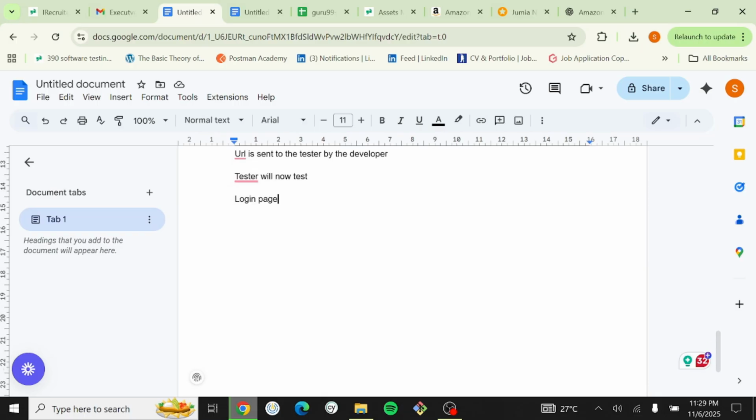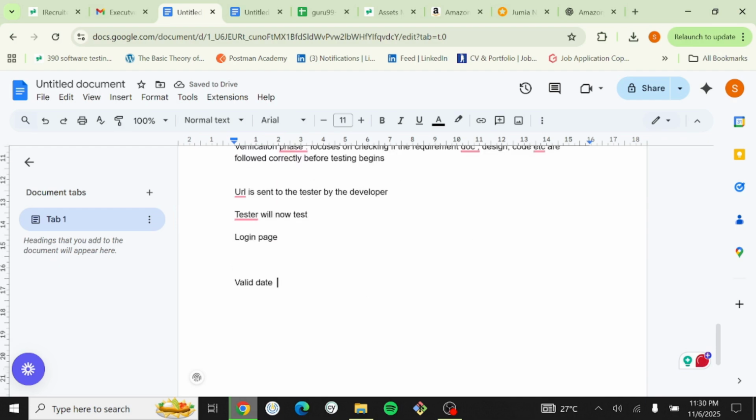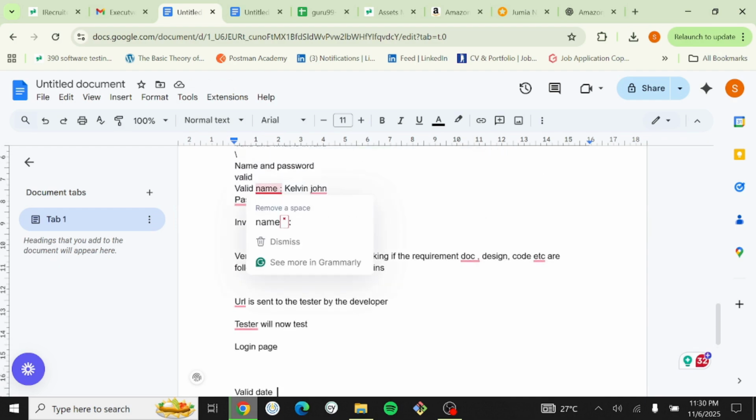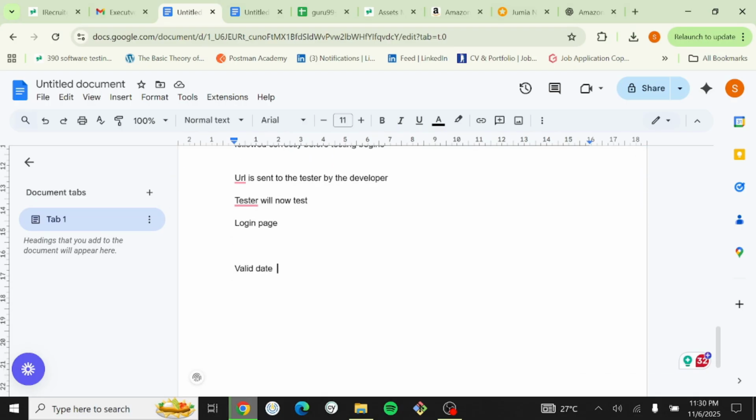So the validator here is Kelvin for the name, and John.